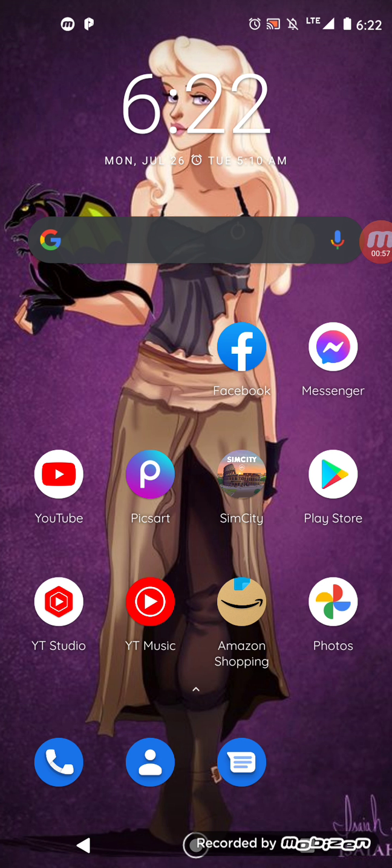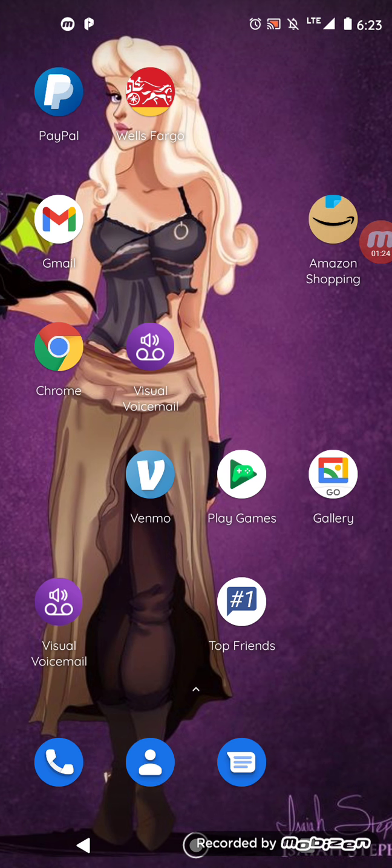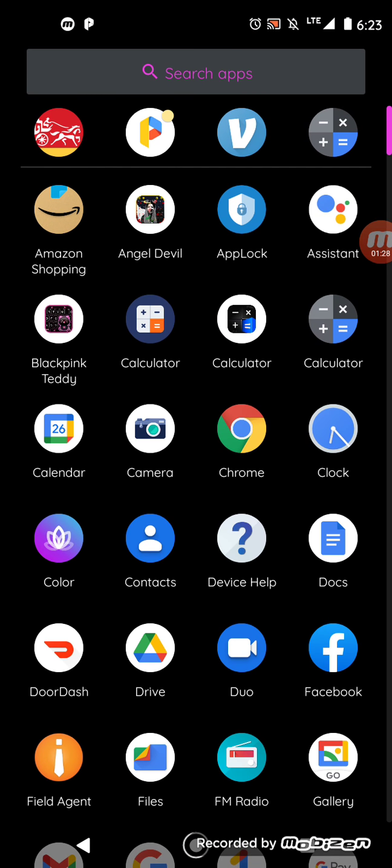So right now, on my screen that is sideways, of course, because I do everything on my phone, bear with me. Basically there's two ways that I run SimCity on my phone. One is through the main interface, like you see here on my screen. There's SimCity on the application right there. And the other one is through Parallel Space. Parallel Space is a different app.